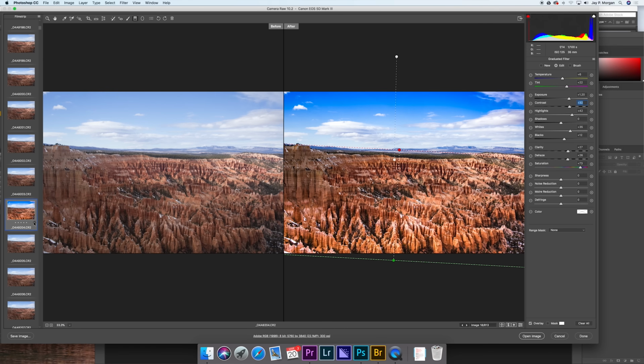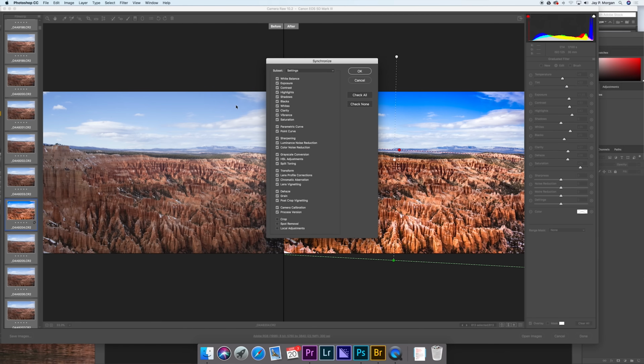So now I'm going to go over my image over here, the little button on the right corner there. I'm going to select all, and then I'm going to hit sync settings. Now when this comes up, there's a couple of things you have to do. It automatically is going to check everything down to crop, spot removal, and local adjustments. So make sure you hit spot removal and local adjustments. It's going to bring your gradation in and the spotting that we did.